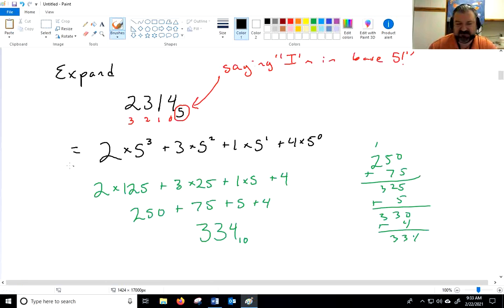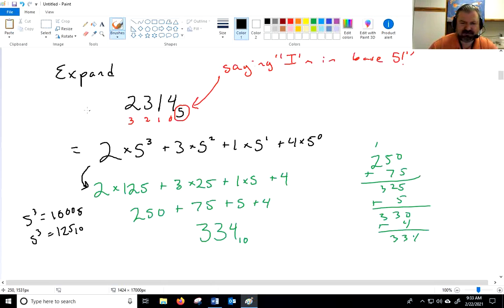But it's this step here when I started putting 5 to the third in terms of base 10. Because 5 to the third in base 5 is 1 with 3 zeros. Because that's how the number bases work. But 5 to the third in base 10 is 125, and that's where the math got more complicated.